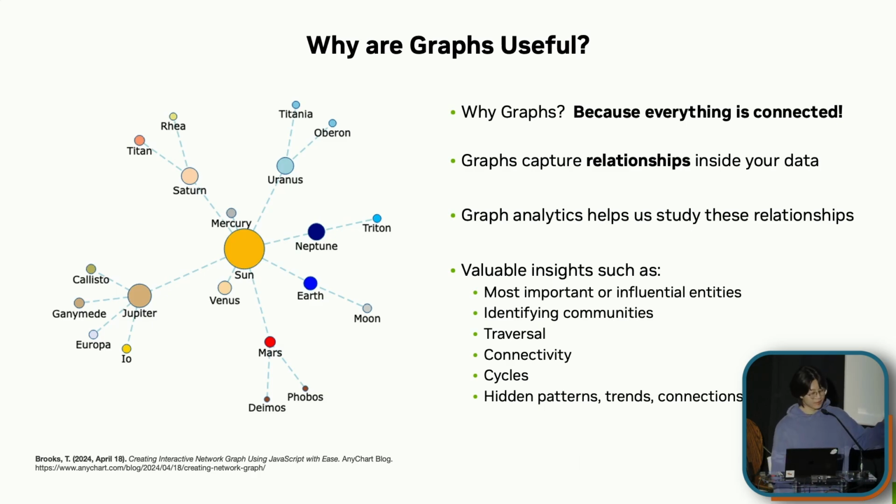By studying these relationships, we can discover insights like who is the most influential person in a friend group, or how do I find clusters or cliques in a larger graph? What's the quickest path to get from point A to point B in a city? And so many more applications. Virtually, I want to emphasize that all fields, not limited to computer science, can apply graph analytics and graphs to their problems.